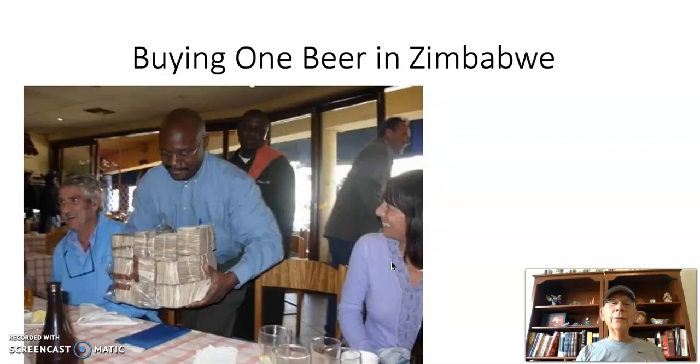You'll notice that in the Marginal Revolution University, they talk about what's going on in Zimbabwe. And Zimbabwe had really bad inflation. Actually, if you watch that other video, they'll even give you some reasons why inflation was so high in Zimbabwe. But here's the important point. Can you imagine buying one beer and having to spend this much money? Oh, by the way, don't feel too sorry for the gentleman. That's equivalent to about $2 in American money. So inflation can really be disruptive.